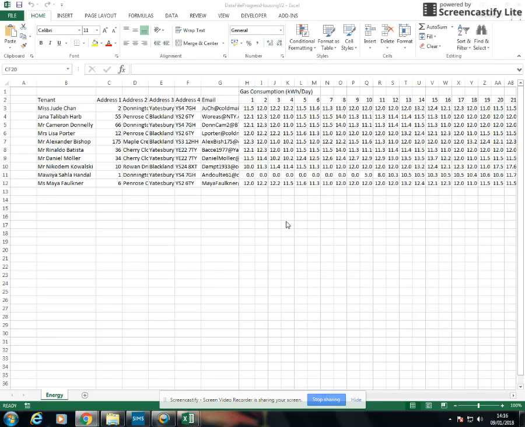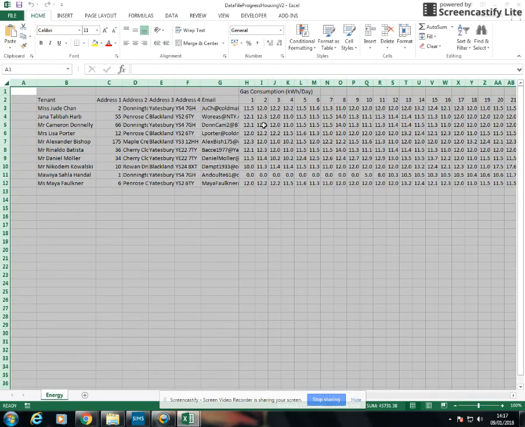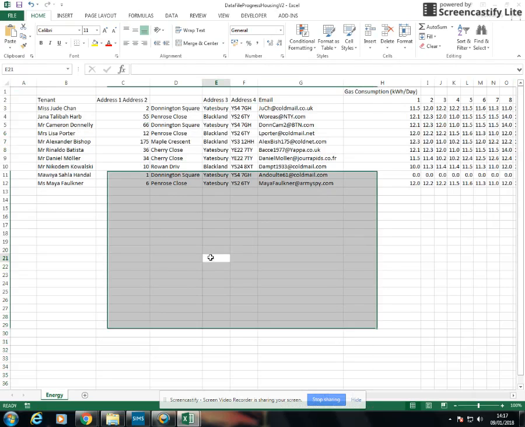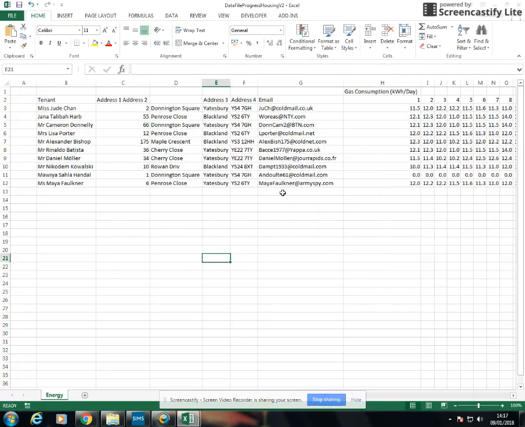Okay, so this is the data that you would have downloaded, the data file Progress Housing v2. It's an Excel file. One important thing to start off doing is basically make the data so you can see everything. So click here so that everything is selected, and then double click on one of the columns so everything is spread out and you can see what all the data is.